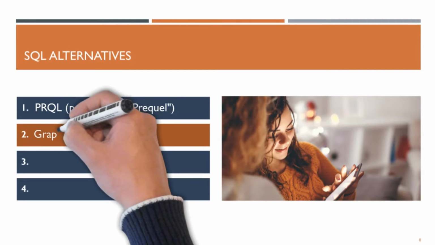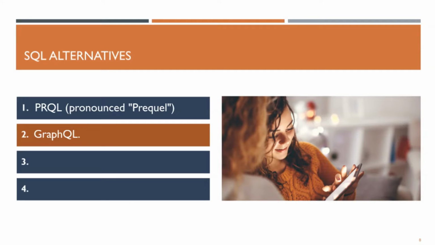Another alternative is GraphQL. The name is a little misleading because it isn't truly a language built to make use of all the benefits of graph databases. GraphQL is more of an elegant shortcut for accessing data stored in a layered JSON-like format. The query is just a description of how the results should appear.